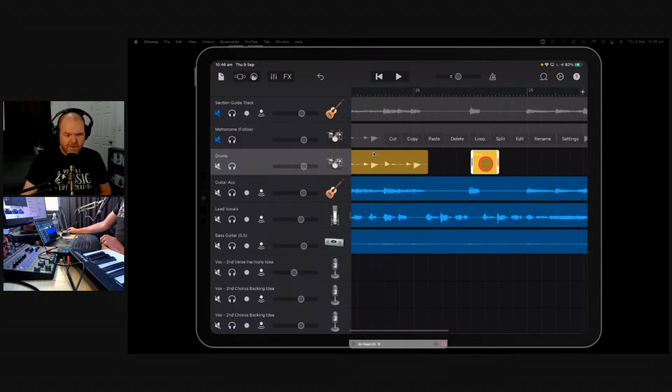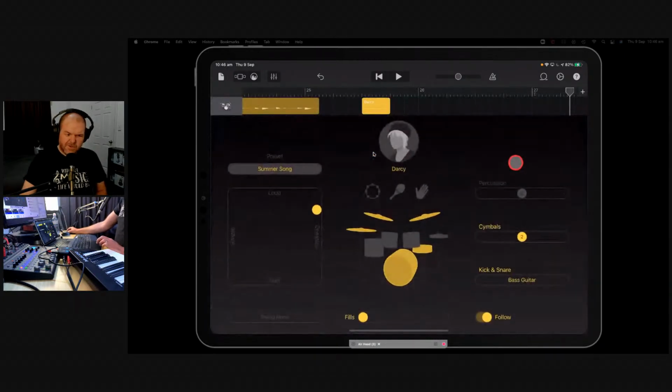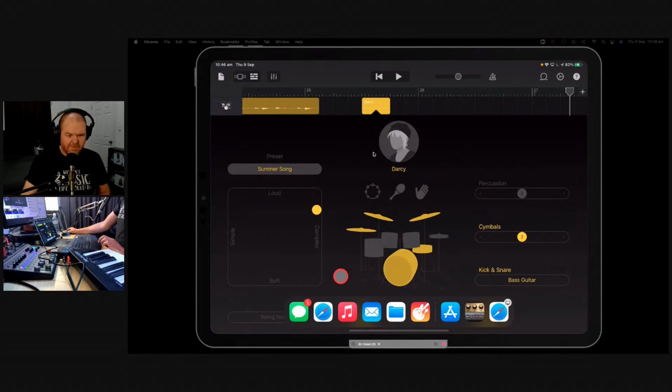All right, so why has it got nothing in this one? Let's come back in here, edit, because we've got no fills. That's why we're not doing anything.